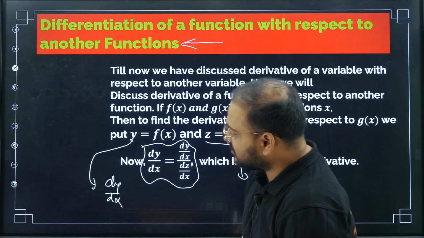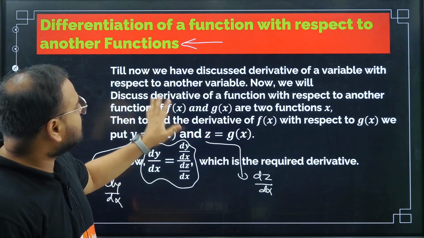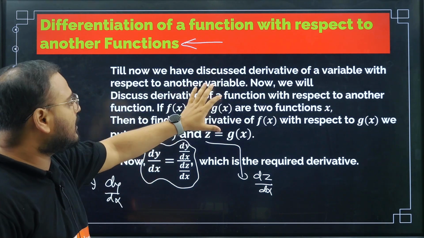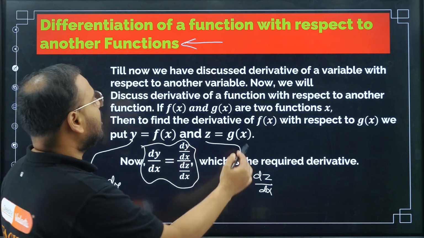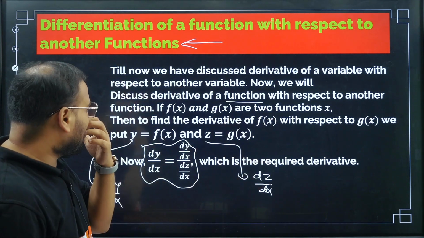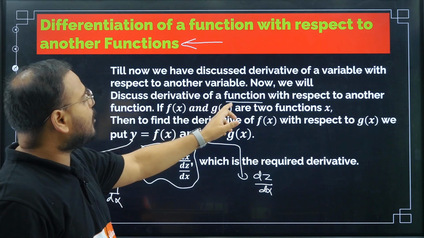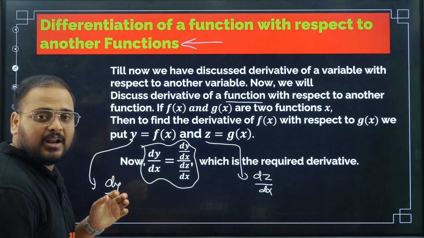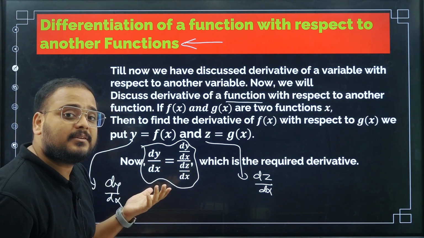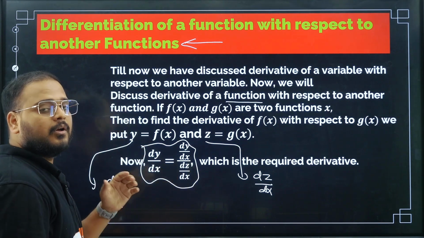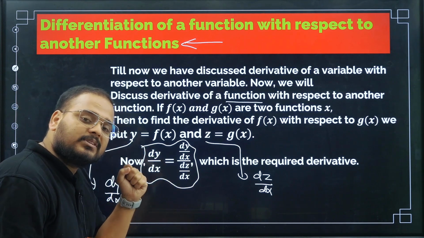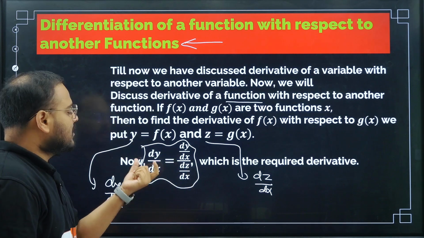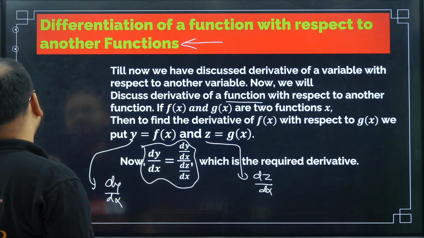That's all that is written here for you. I'll read it out anyway. We talked about the parameter being present, but what if a function is asked to be differentiated with respect to another function? Then we use the same approach. I'll repeat: we take the variable in which the function is present, let's say sin x, so x is the variable, or log x, so x is the variable. Whichever is the variable of the function, we find the differentiation with respect to only that variable and take the ratio like this to get the result. We'll see in the problems.